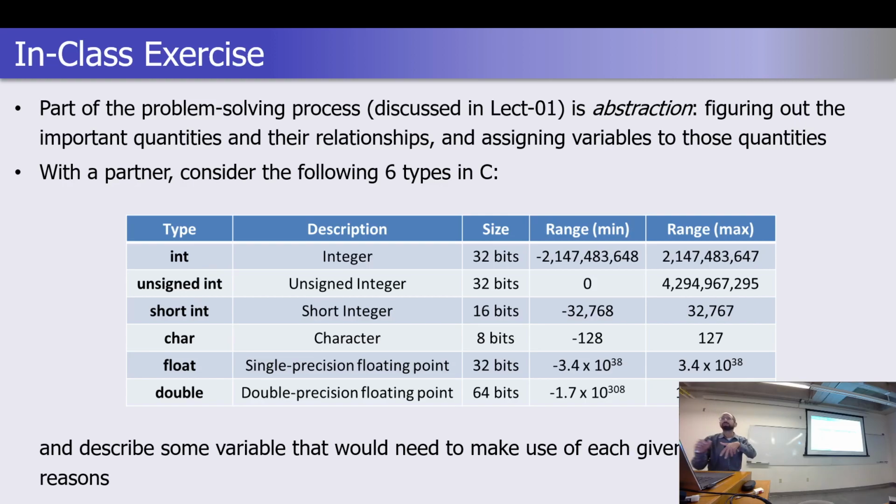Oftentimes we see doubles when we have some sort of scientific or even engineering workload where neither of these are exact, right? There's an infinite number of values we could potentially have, and there's a trade-off here in that there's only a finite number of them we can uniquely represent. But more is better. More accuracy is better. So in those scientific and engineering workloads, by default we assume, well, let's do double precision floating point, because at least it's more accurate than single precision floating point. But a big chunk of those workloads and the programming overhead of those workloads is dealing with issues of precision.